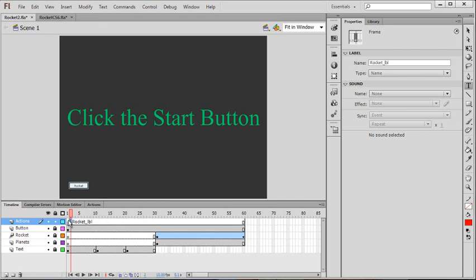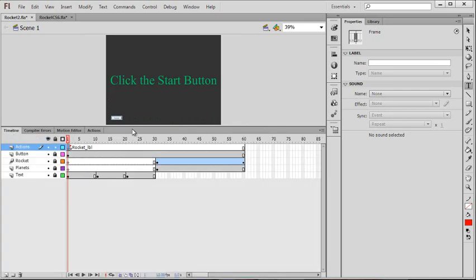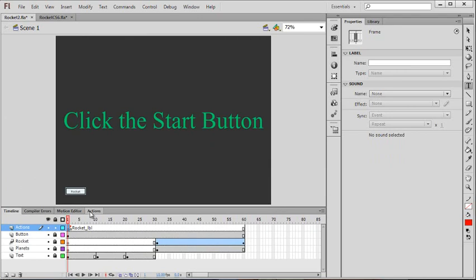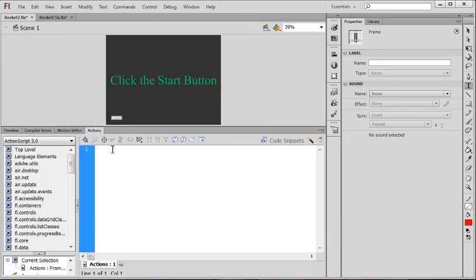So what we want to do now is to click into frame 1, and in frame 1 is where I'm going to put my action script code. So I'm going to now switch from timeline view to actions view. Now if your actions view isn't showing at the bottom here, as mine was, all you got to do is click on window, find where it says actions, which is here, and switch it on. Okay, but we've got ours switched on here. So what I'm going to do is I'm going to use the code that I'm providing you for on the website.